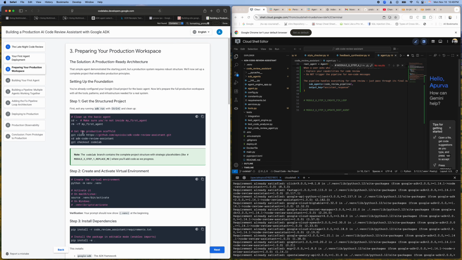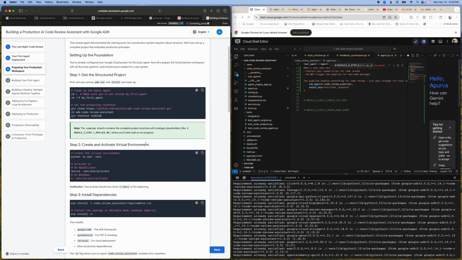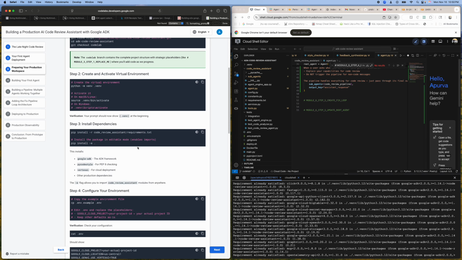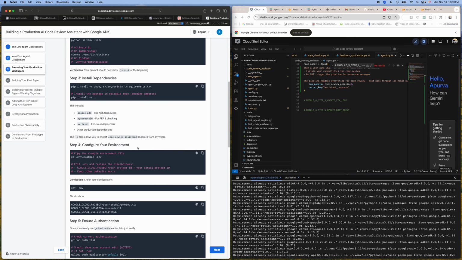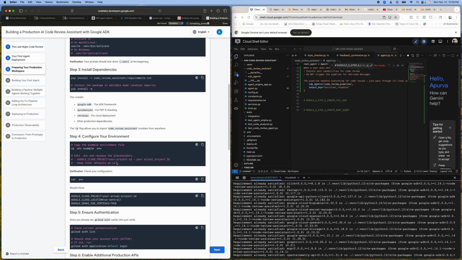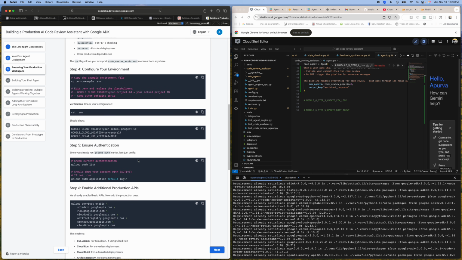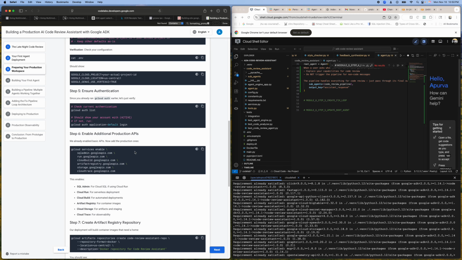After that, we git clone the actual project that we are doing, the ADK code review assistant, and then we create and activate the virtual environment, install dependencies, configure the environment based on our information, and then authentication, which was already done previously.